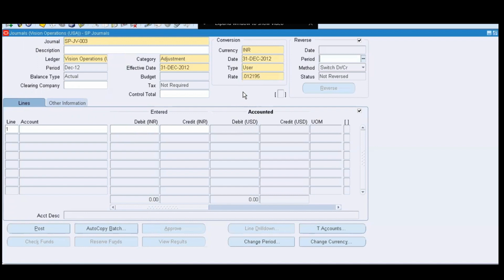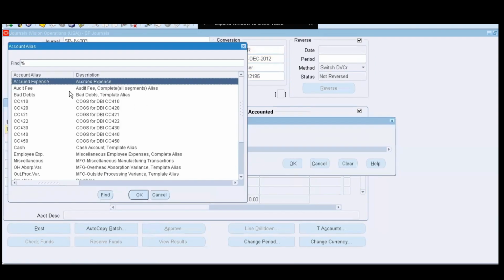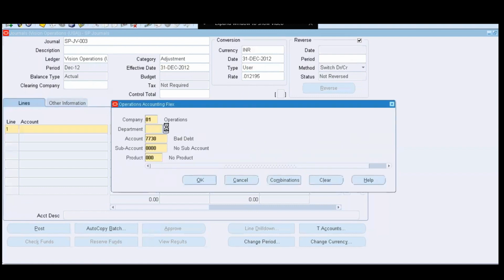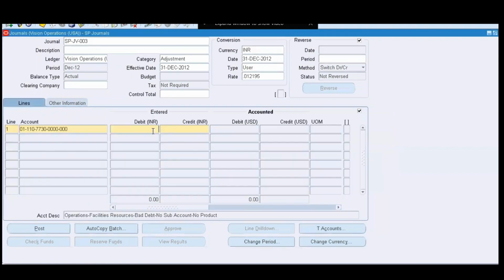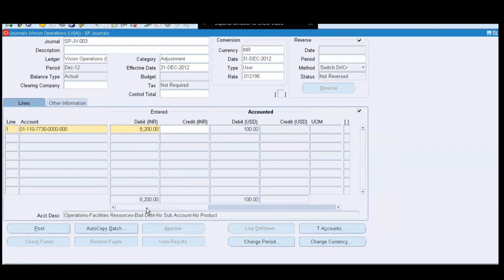Okay, so that's the reverse. Now here, if I enter 8,200, then I will get, see, $100. Got it?